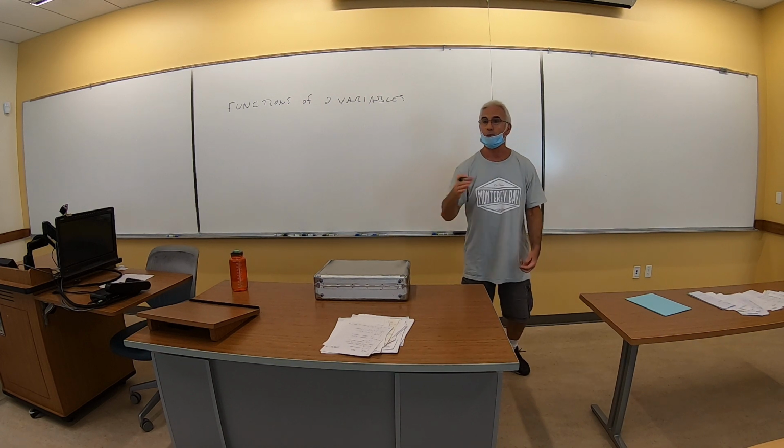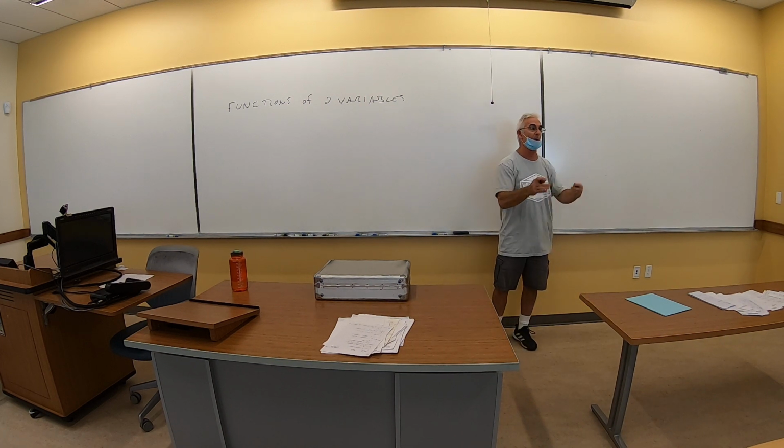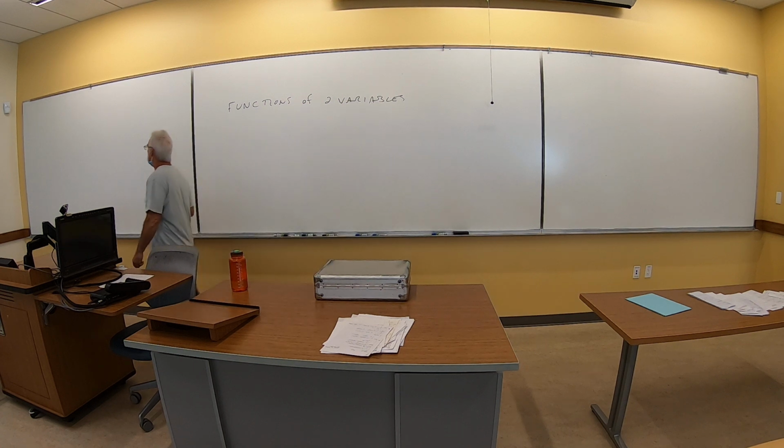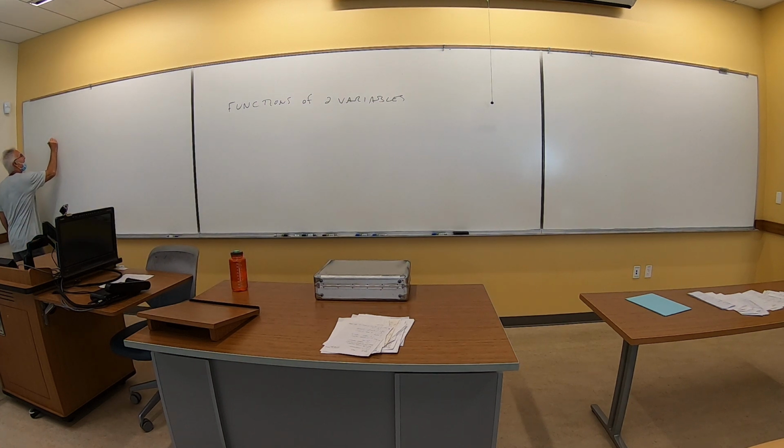That doesn't make the math more complicated. It just means I can't draw you a picture of the result. You know, that's not a big deal. So we're going to be primarily concerned with this. So right off the bat, we write things like this. We say z is a function of x and y, and this is how we write it.